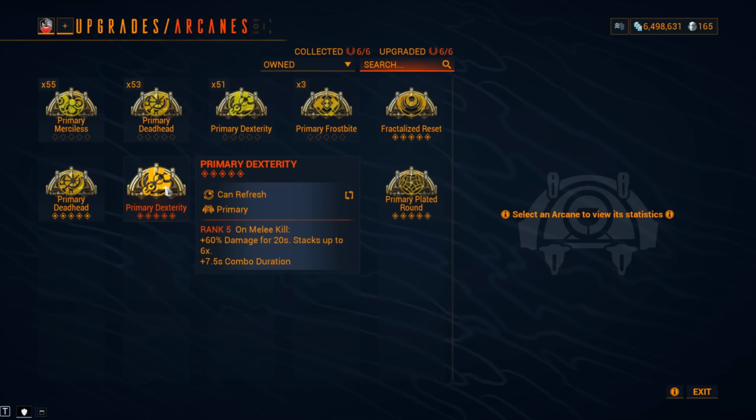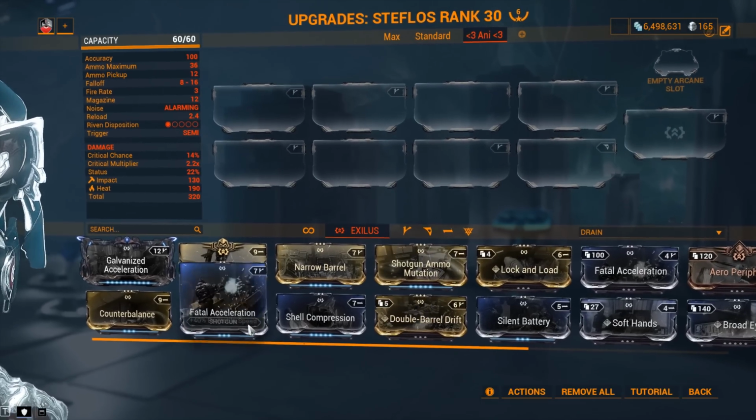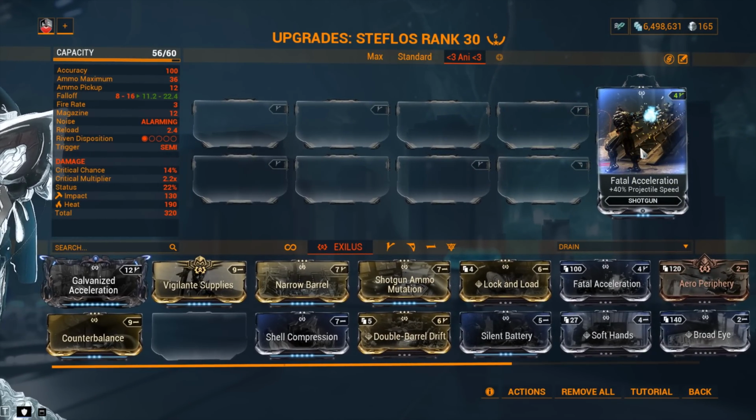Well, Primary Dexterity, when you're going to be using melee or melee. In the Exilus slot, best in slot, Fatal Acceleration if you don't have ammo issues, and by all intents and purposes I ran Steel Path plenty since release, and I didn't have any ammo issues.